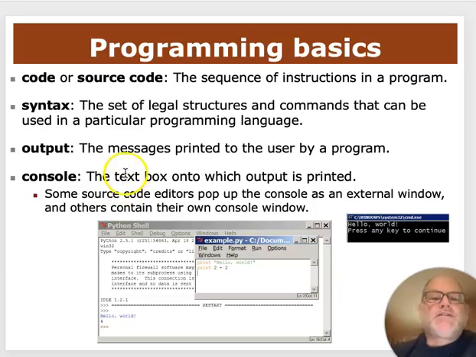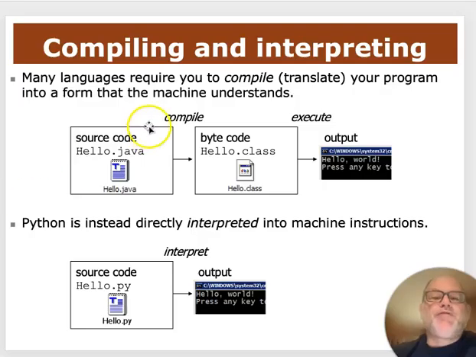And when we talk about console, you might hear this term or CLI or terminal. What we're really talking about is the interface or one of the interfaces on the computer, and specifically a simple text window like you might see here to the right. I mentioned before that we'd have to convert to some kind of instruction or some kind of machine code for the computer to run. And so earlier languages might have used a compiler. So we would write in source code, convert it to a bytecode in Java, and then when we execute that program, the computer is actually using this different file that it can understand better.